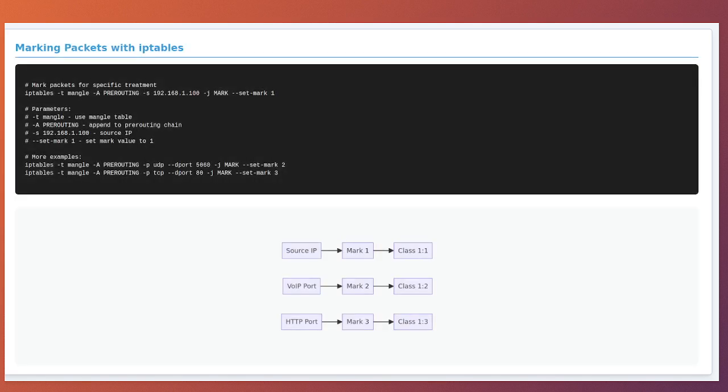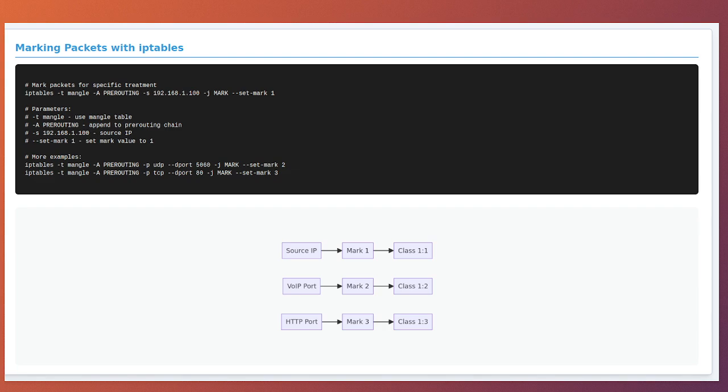Marking packets with iptables. Now we use iptables to mark packets that should be handled by specific classes. This marking process is crucial for directing traffic into the appropriate bandwidth classes. We typically use the MARK target in iptables rules. For example, iptables -t mangle -A PREROUTING -s 192.168.1.100 -j MARK --set-mark 1.